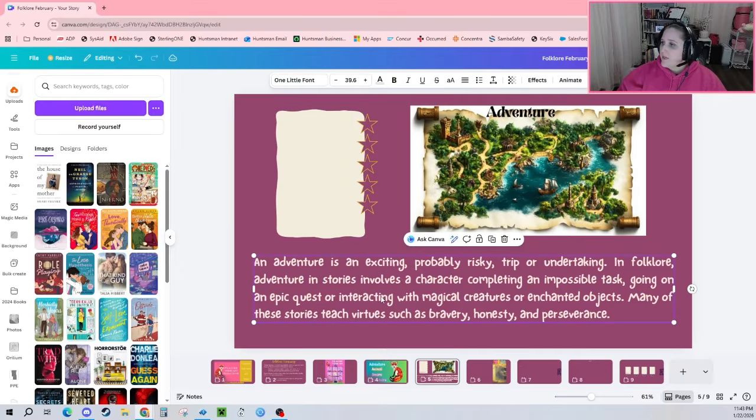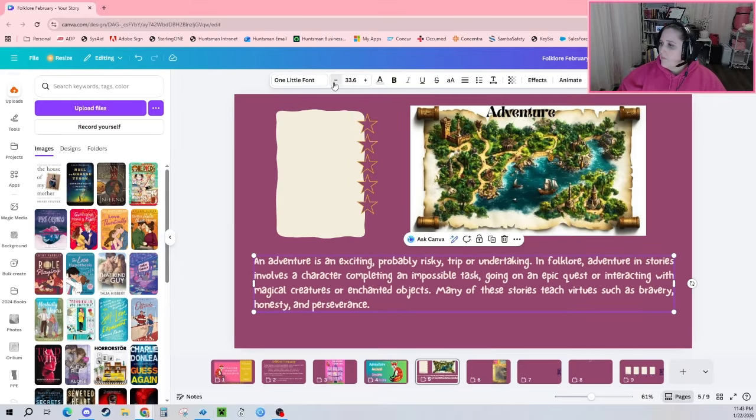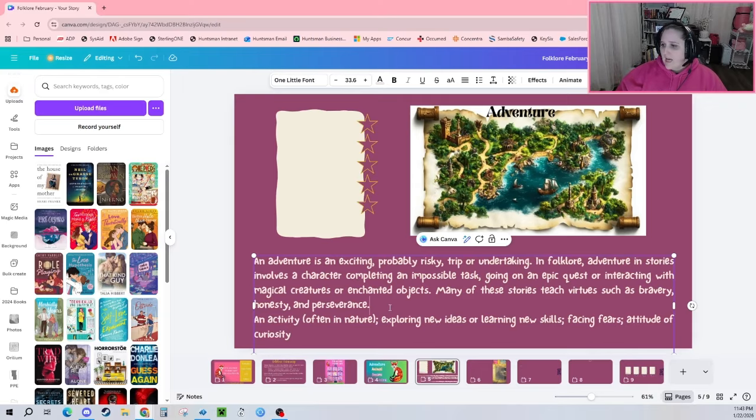Now, another thing that the host put out there for us was some stuff that was on the Discord today, specifically giving us an idea of the prompt. So instead of having all of this, I could just have her thoughts on what it could be, which is right here. I think I prefer the larger one, because she specifically said it is, however, makes sense to you to interpret the word adventure. It doesn't have to be exactly how she wants it. This is just an option of how to do it.